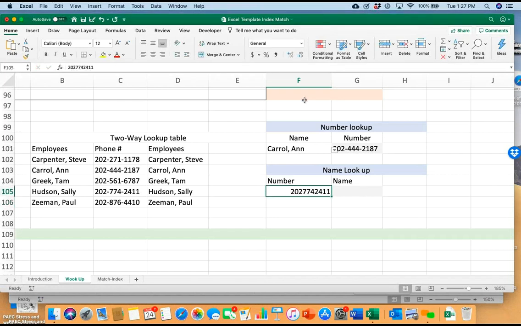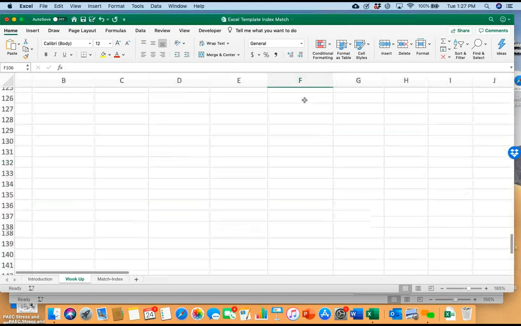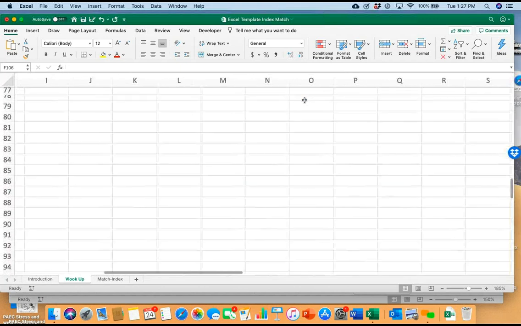Now, I have to be careful here. I've got to do it in exactly the way the syntax was. And that's going to return the person's name. So there are times when you can do a two-way lookup, but you may have to shift your columns. By the way, when we get to match and index, you're going to discover you don't have to do any of that.